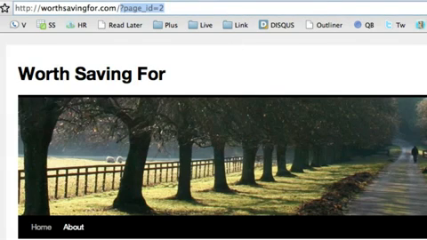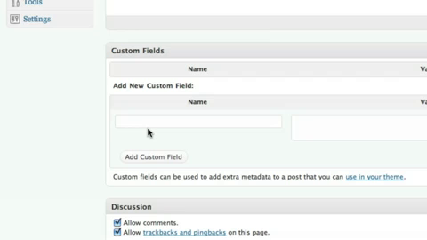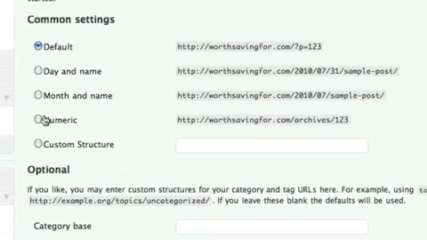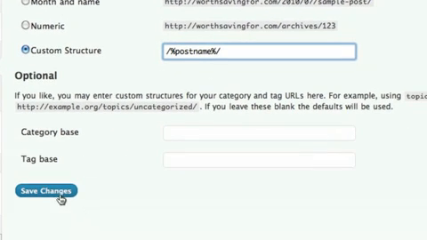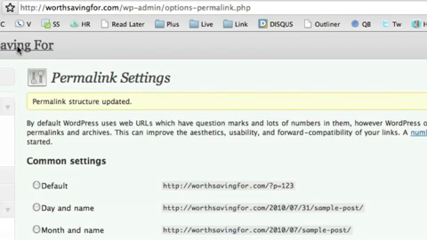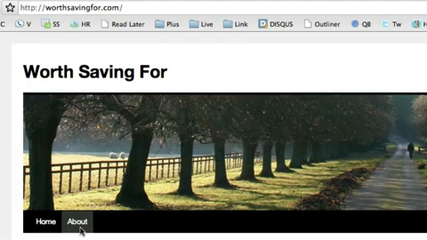Now, of course, we covered this in WordPress for Podcasters. To get that to change, we're just going to go down into the settings, and we're going to change where it actually has the permalinks. So there's the permalinks, and we just want to go in and change the structure to custom/post name. And again, that's all in the original tutorial as well. And now, if I go back to the site, and then I click the About page, you'll see it's worthsavingfor.com/about. Well, my friends, that is all there is to it.